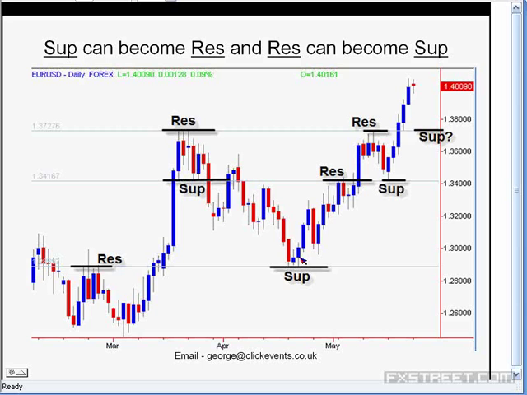Now that in itself is probably not enough evidence to go long, but at least we're adding together a little bit of support resistance evidence, a little bit of candle evidence there. We've got two bits of candle evidence that just maybe a reversal is on the cards. The next thing I'm looking for is what is going to happen as price moves on up. Well, it pops up to this level, does not manage to take out the preceding lower high, but it comes then down for support and actually finds that support.